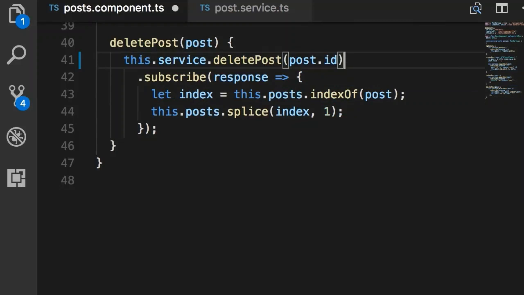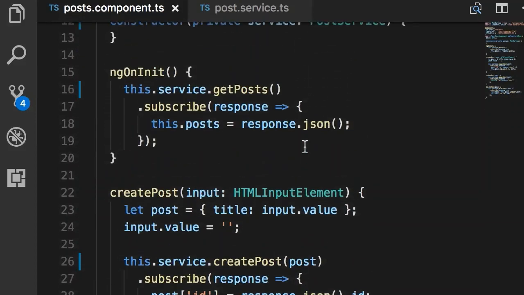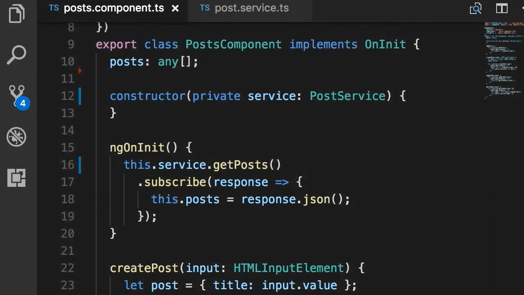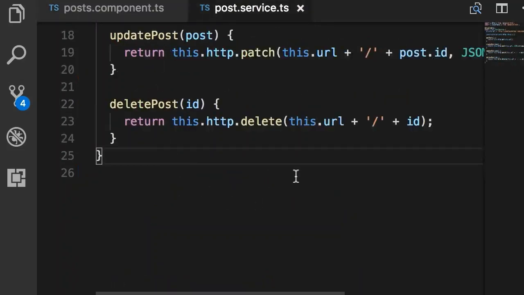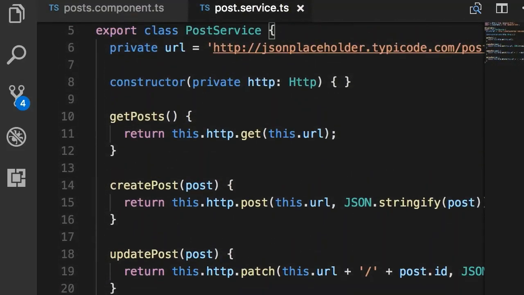post.id. So now with this refactoring, we moved all the code for working with the HTTP object outside this class. This class has only one responsibility, and that's the presentation logic behind our posts page. And also in post service, you can see that all these methods are about working with this HTTP endpoint.